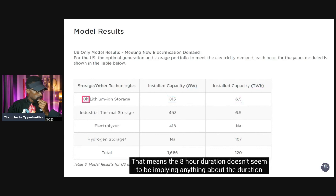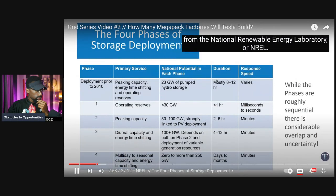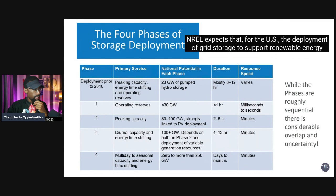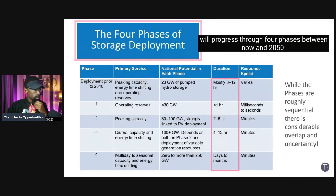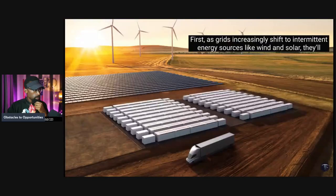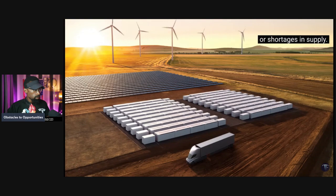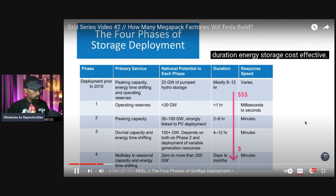The eight-hour duration is used as a unit of measurement — eight hours of duration multiplied by 815 gigawatts of power equals 6.5 terawatt hours of energy. Moving on, the National Renewable Energy Laboratory (NREL) expects that deployment of grid storage to support renewable energy in the U.S. will progress through four phases between now and 2050. As the phases progress, the durations get longer because grids increasingly shift to intermittent sources like wind and solar.